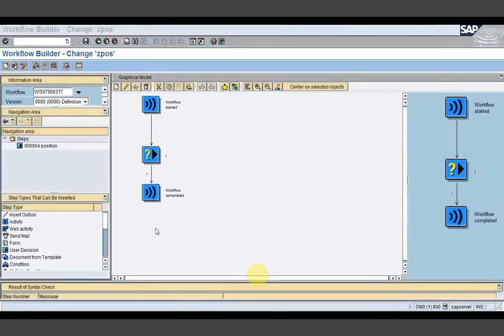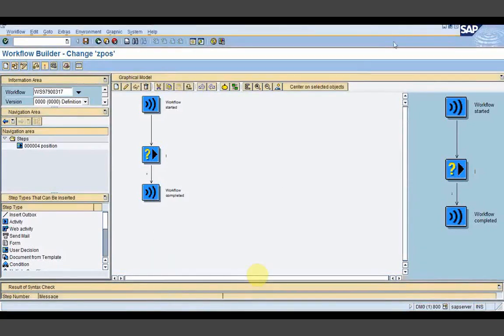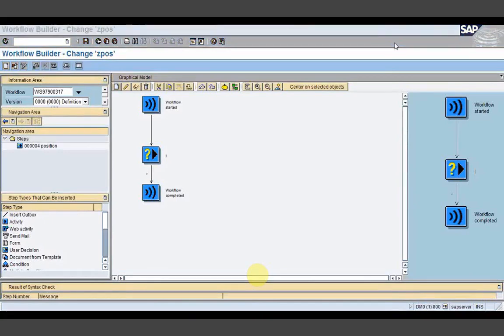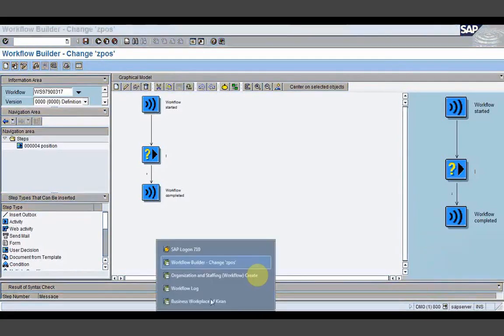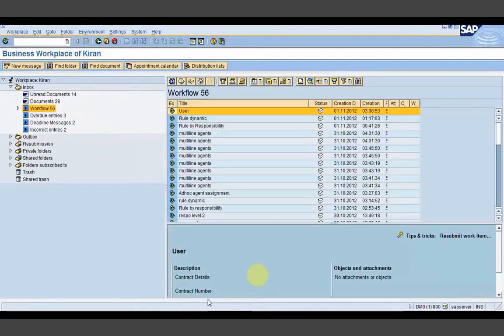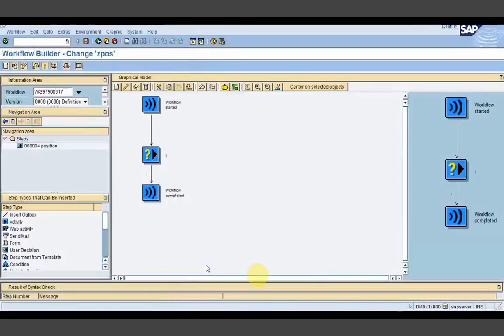So let me see with which user ID it is. Okay, this is LKTR and this is market. Fine. So here I have logged in as LKDR.